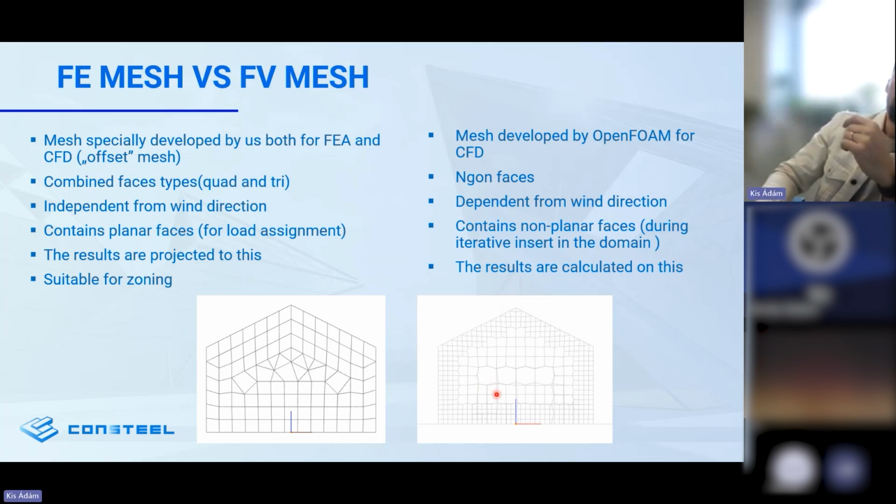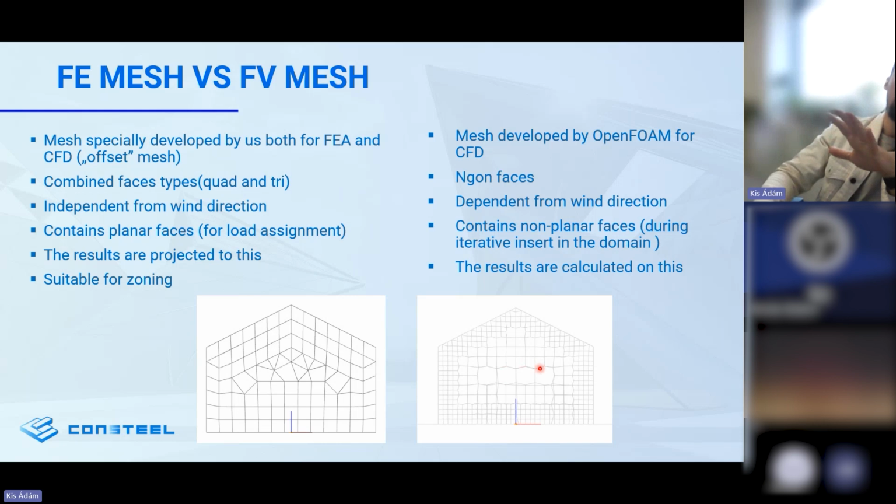It is really important that it can be distorted, meaning that when you introduce this building in this finite domain, during this mesh process, the cells around the building will be iteratively distorted to reach this negative calculation domain.